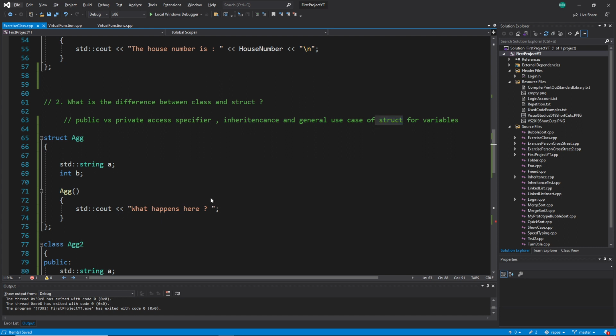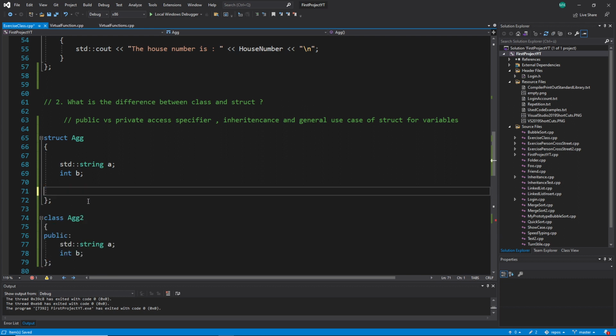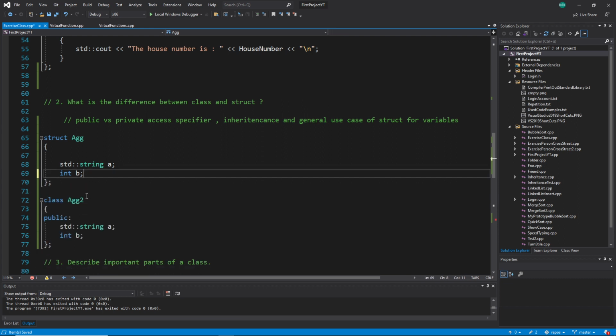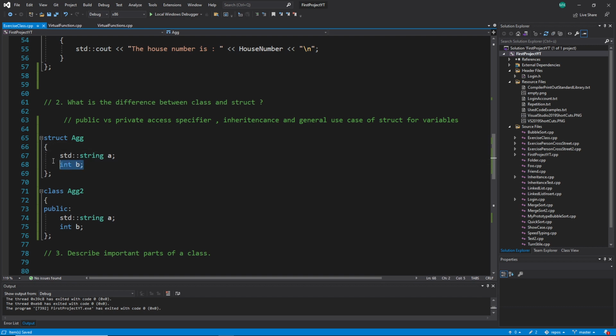First of all, what is an aggregate initialization? Here is an example. We will not dive into it in this video. I will just give you a fast overview of it. You see, it's just a struct. We create a struct, and this one you can ignore for a moment. That was something which I wanted to show you later. And then this struct has just variables in it.